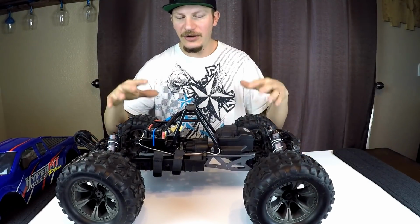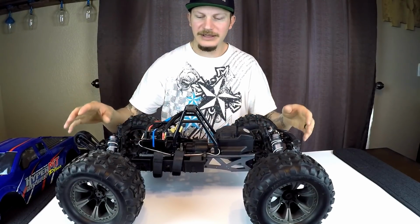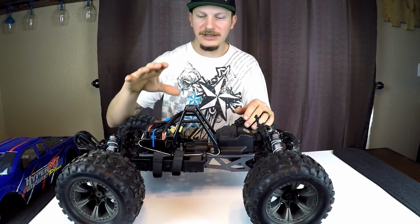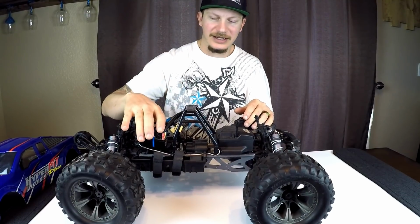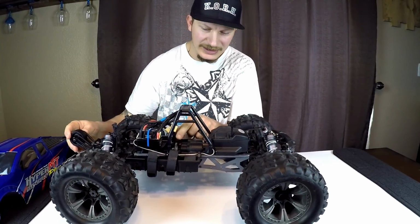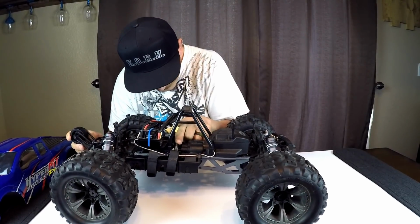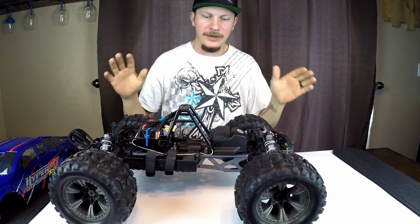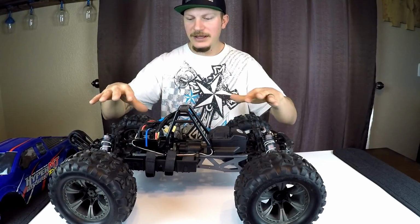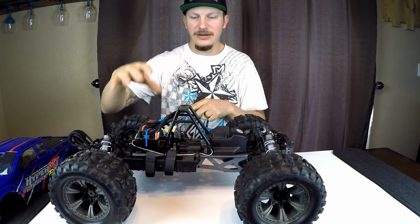And I did put the K.O.R.H 150 amp ESC in here with that 4-pole 1700 4076 brushless motor to start off with. This was the electronics that I did have in the Pro MT 4x4, and when I got this thing, I decided to take it out and put it in here. I am running an 18 tooth pinion. This thing is completely stock outside of the different electronics, so everything you see here you will get if you get the RTR or not. You'll just have the electronics that come with it.